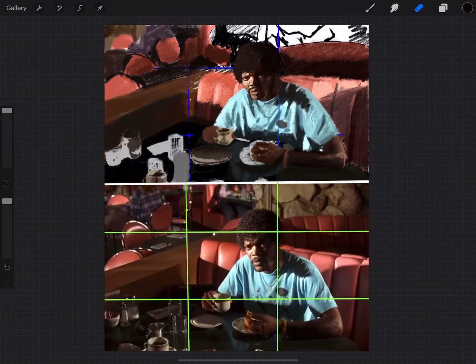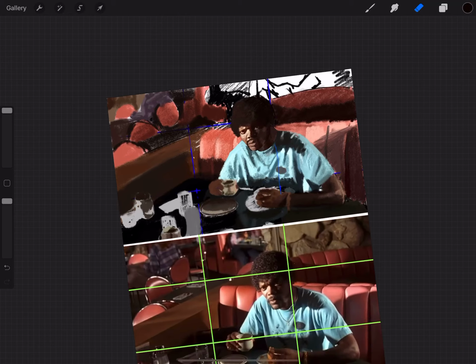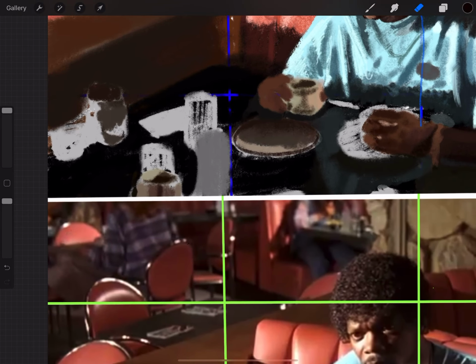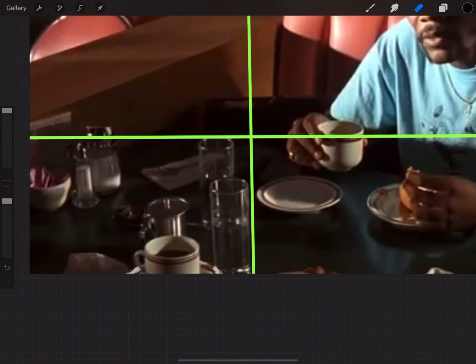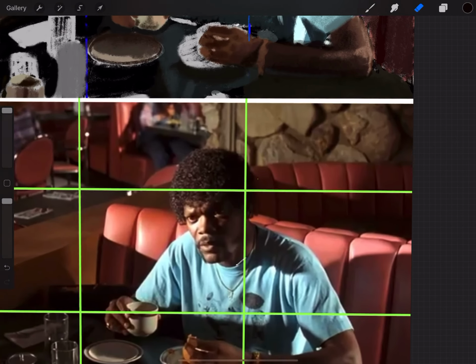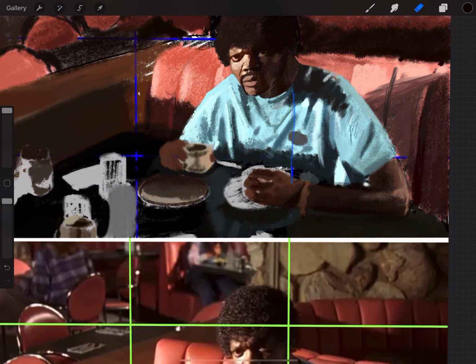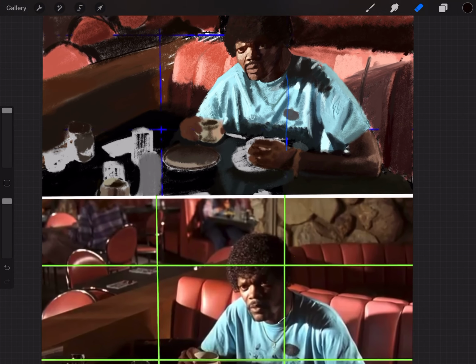I still have a lot to work out in this background here. There's still a lot of things to work on in this table as well, these small little highlights and things. But ultimately right now, the area where I really want to focus some detail is this face, just as far as purpose for this demonstration here.